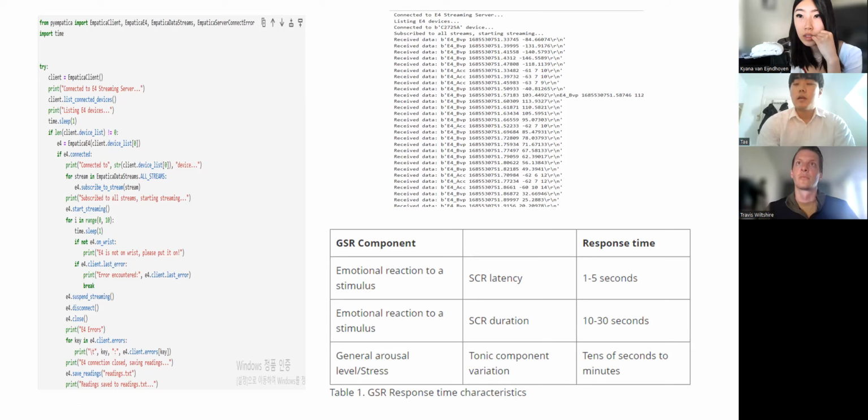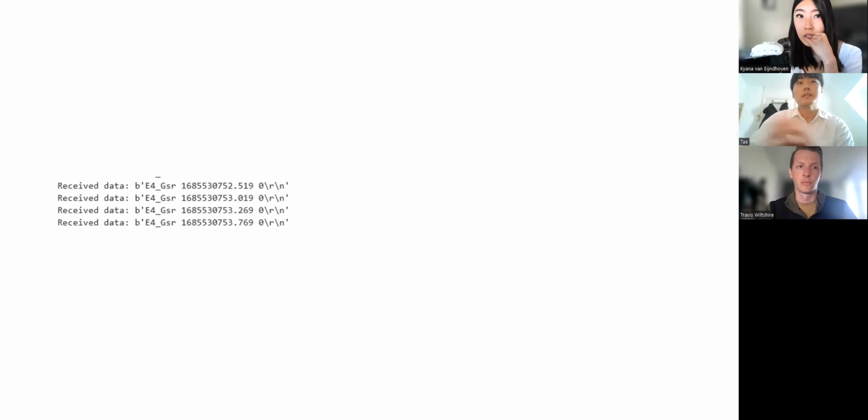So in this research, I've set that time as 20 to 30 seconds. After 20 to 30 seconds, these are examples of GSR data that we receive. So I had to, in some way, code in Python how to process this into readable data and also form this into a way that it can later be feature extracted.